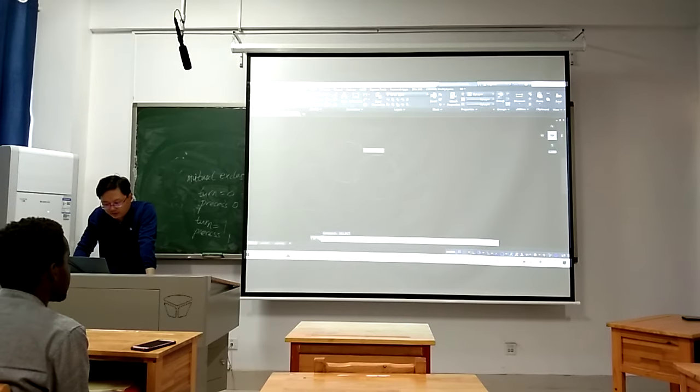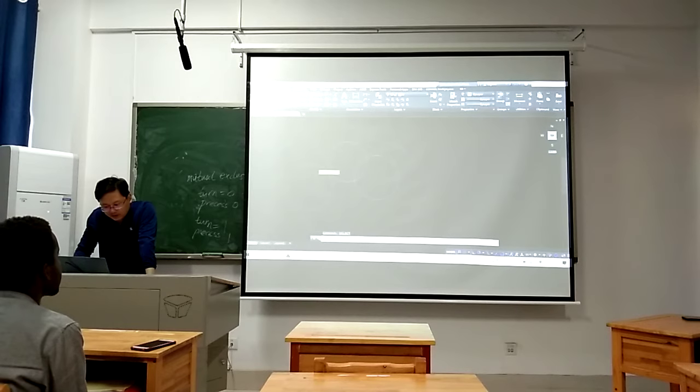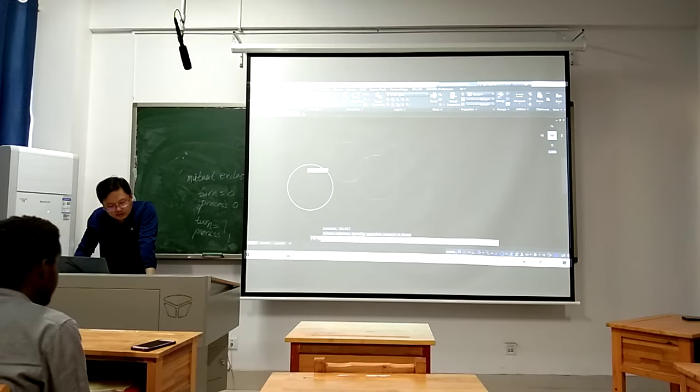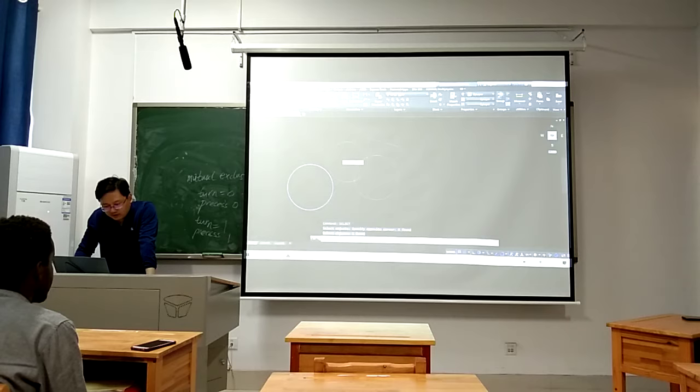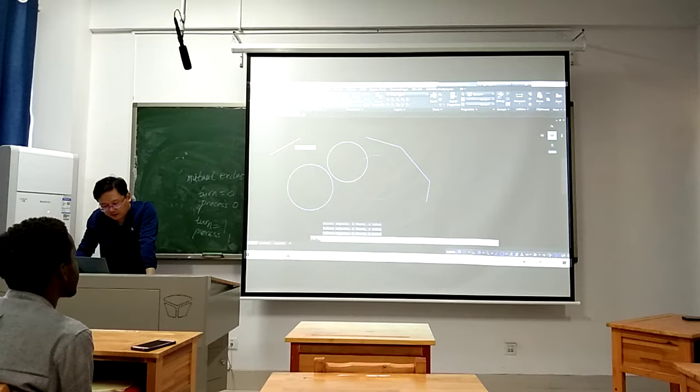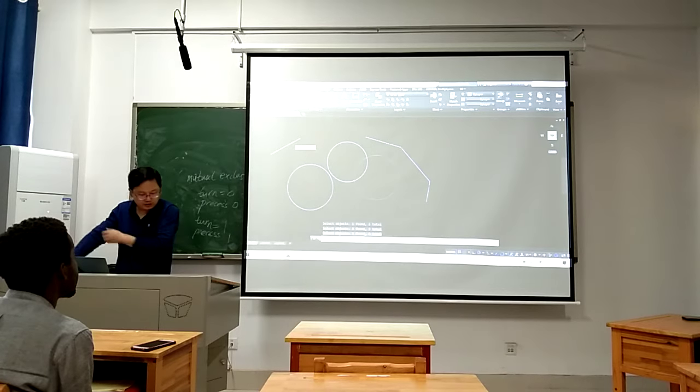You can use the pick box to select objects, but the pick box must be on the object's length. If it is in the interior, you can't select it. You must be on the length. If you click on the length, it will become highlighted.